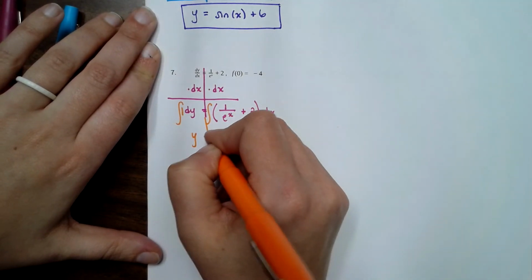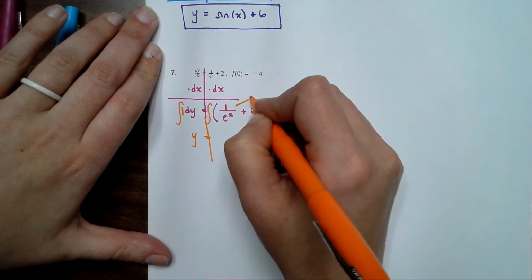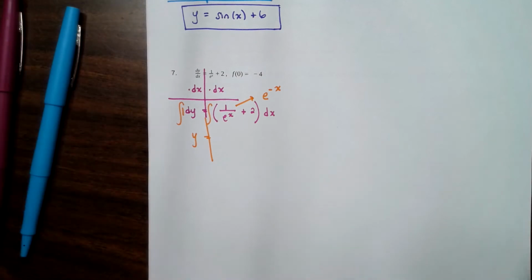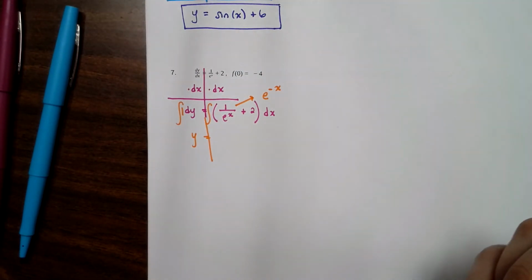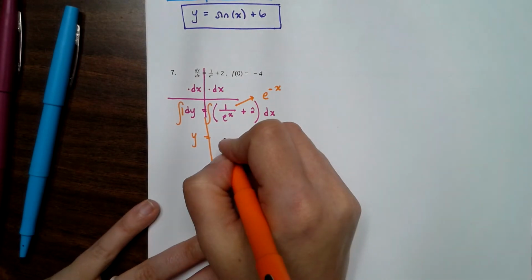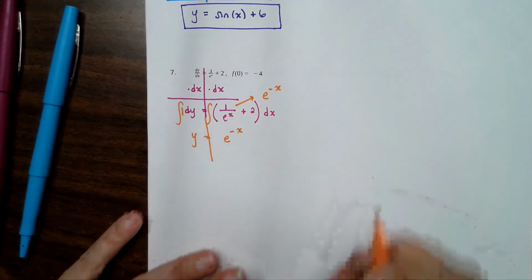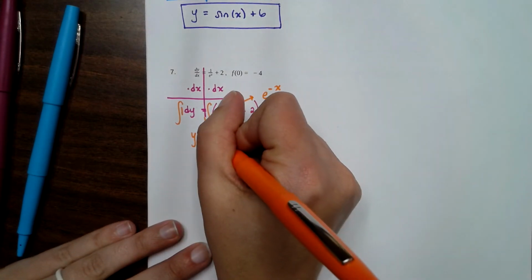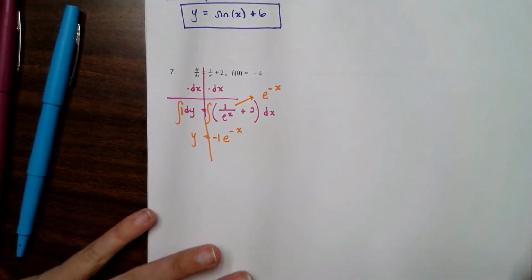So I get y equals, in order to do the antiderivative of 1 over e to the x, I like to rewrite this as e to the negative x. Because remember, if your expression has an exponent in the denominator, it's really a negative exponent. So this antiderivative would just be e to the negative x. But just like in our previous page of our notes, that little negative would have caused me to multiply by a negative when I originally did the derivative. So now if I divide by that same negative, I just get a negative 1 as the coefficient.